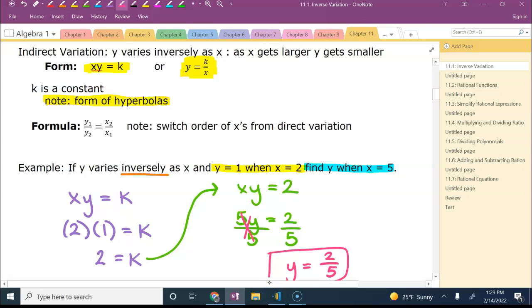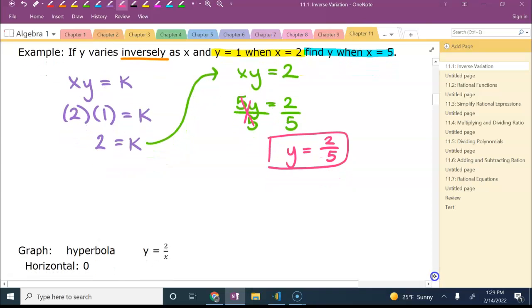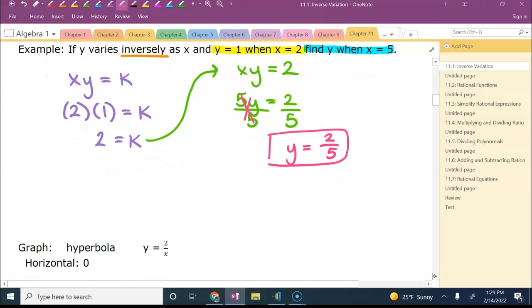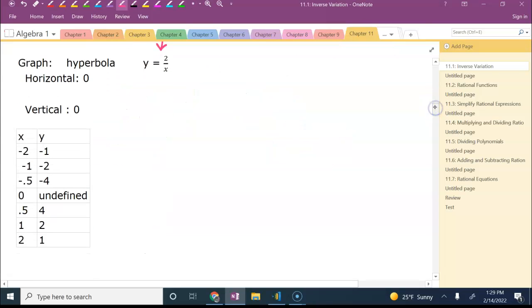So that's solving those same types of problems that we saw on the previous page. It's just using a different formula now because we're talking about an inverse function. And so now what I want to do is take a look at this, y equals 2 over x, since 2 is our constant, we can write a general equation as y equals 2 over x. And I could use this then to help me find any values, x or y's, to help us figure out what's going to go onto our graph. And so this is going to introduce you guys to what a hyperbola looks like. So when I see a graph like this, 2 over x, if I were to look at some points, you can see how down here I have this xy chart.